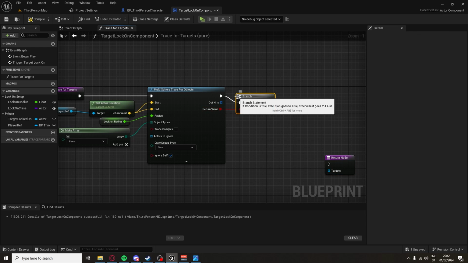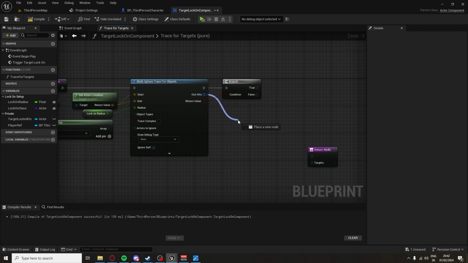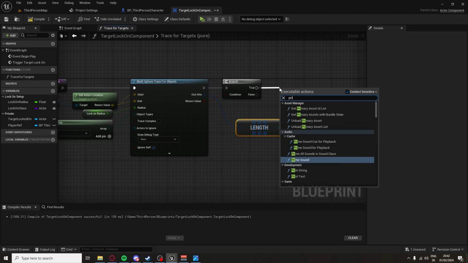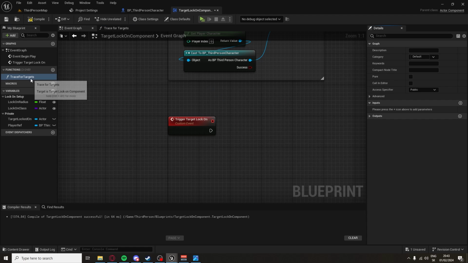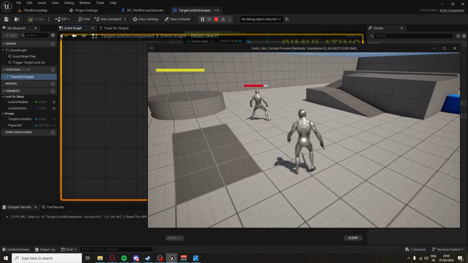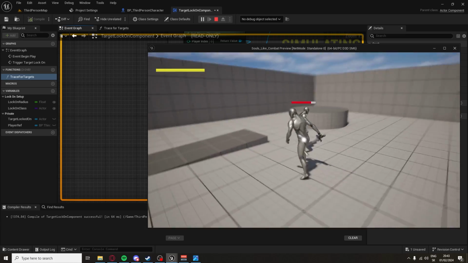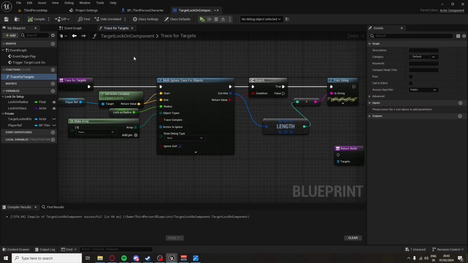Let's just first check if we actually hit something, and then the out hits, I'm just gonna get length. You don't need to do this. I'm just gonna show you how it actually bugs. And if I'm correct, it also does in Unreal Engine 4, not only 5. Now I'm just gonna untick the pure for now and get this. So you can actually see that when I hit Q, it says 23 on the left side. But there is literally just one enemy here and it doesn't make sense.